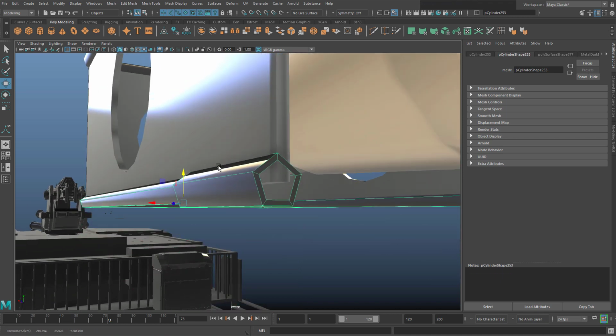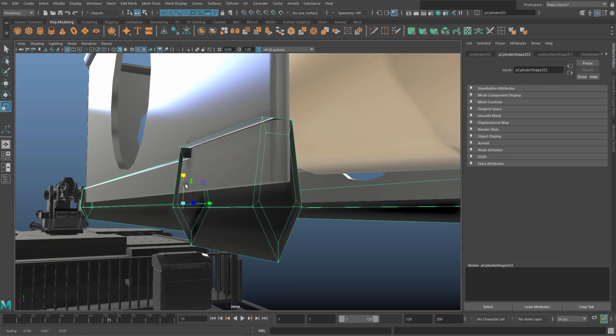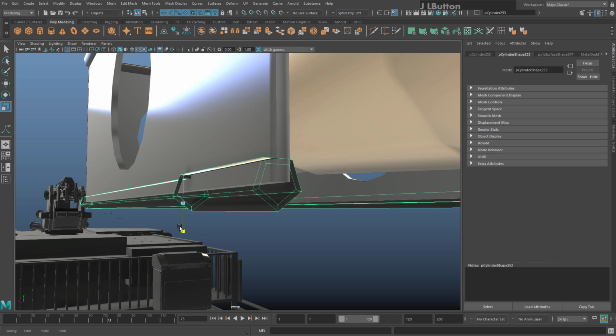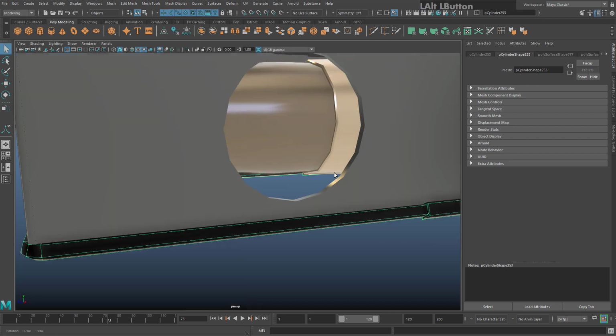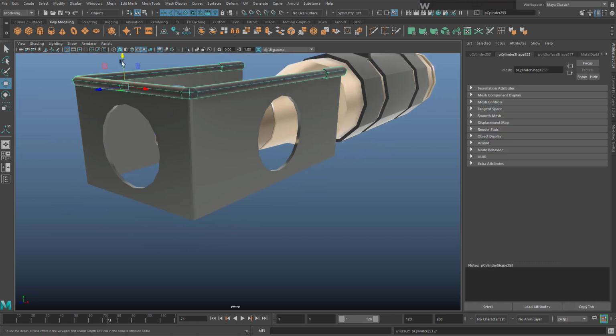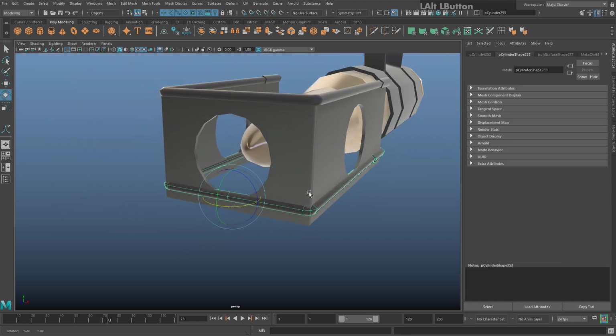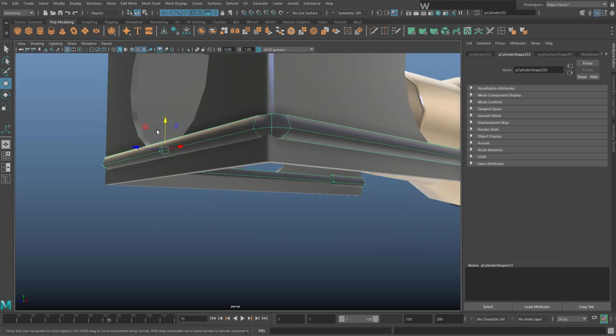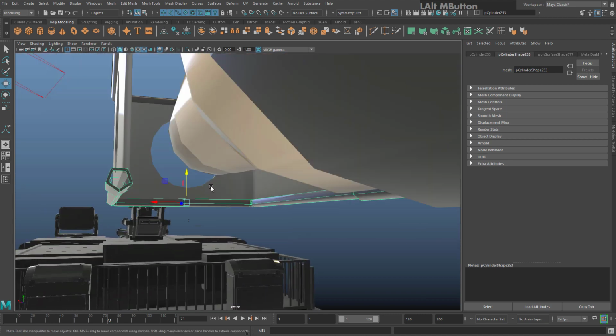Remember, we want the pointy edge to be facing out. So I'm going to do R for resize, hold down J, and resize that inside out. If this happens when you flip things inside out, then you're going to need to just do freeze transformations and then try it again. R for resize, hold down J, much better. It has gone inside out, so I can do mesh display reverse. That actually created a weird error, so instead I'm just going to simply do Control D for duplicate, move them down there, and then just hold down J and rotate them like this, and it's fine. Okay, so that goes in there like that.